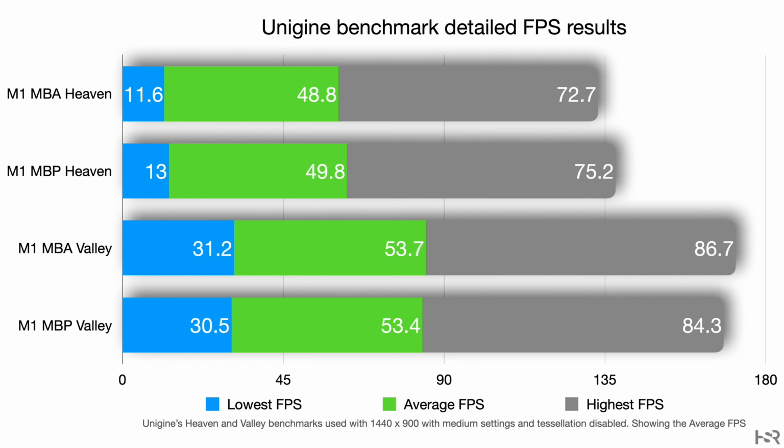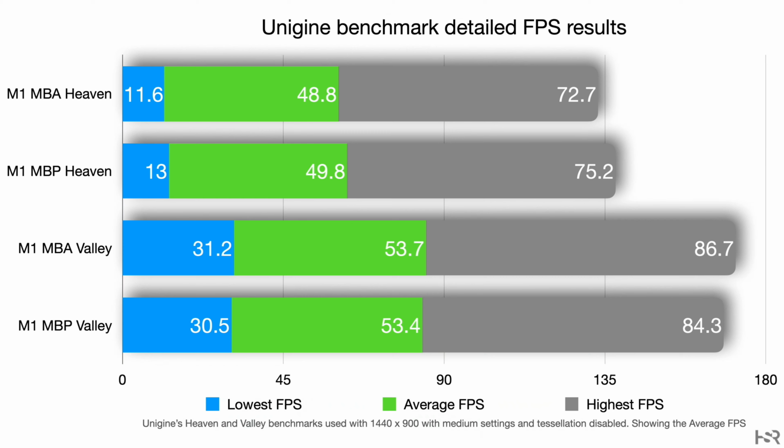However, again guys, at the end I'll be linking a full-on video on this gaming test as well, and if you look at that, my conclusion with both the M1 Macs is that the frames are a lot more stable. Yes, it does dip down quite a bit. So from 49 it's gone down to 13, or 48 it's gone down to 11. That's really low. However, they don't do it a lot. Mostly what I noticed was they were at 30 and they dropped to 30, 29, 30, 29, 30, and then when I get a result it'll show it did drop off a bit more than that, but I never saw it with my naked eye.